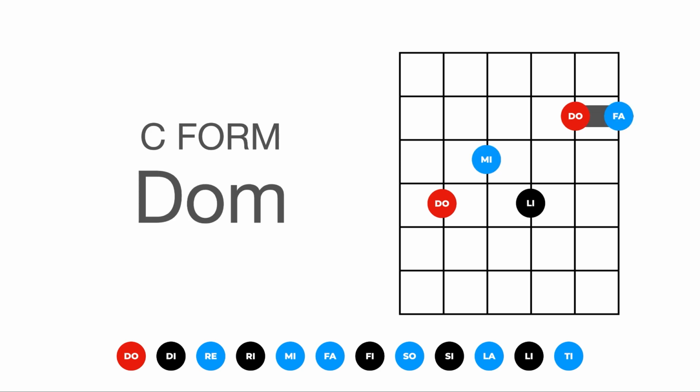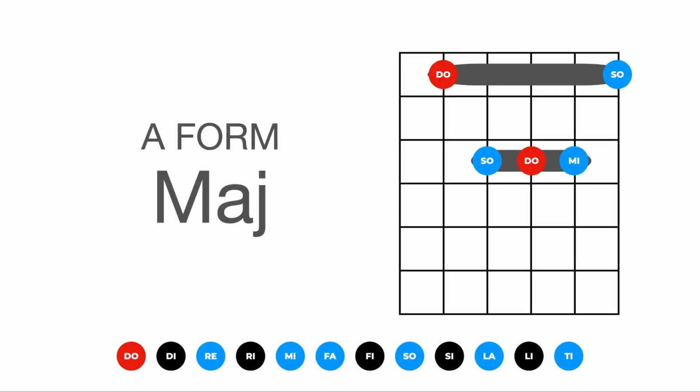And here is your dominant, or your dominant 7. Some people play the 4 there, so it's do, mi, li, do, fa. Some people X that out. It's totally up to you. But some people do bar and have the 4 show up as well in their dominant form, so it's totally up to you.